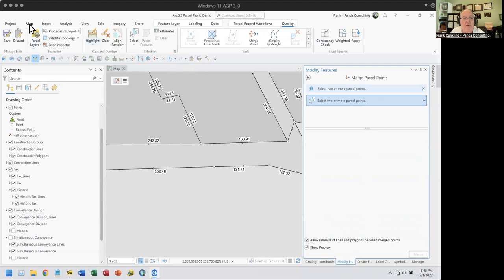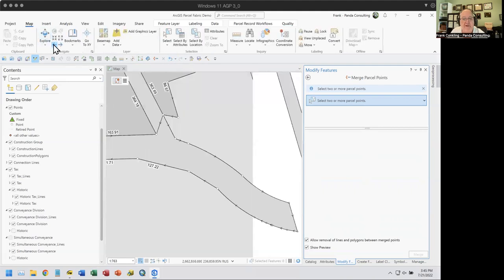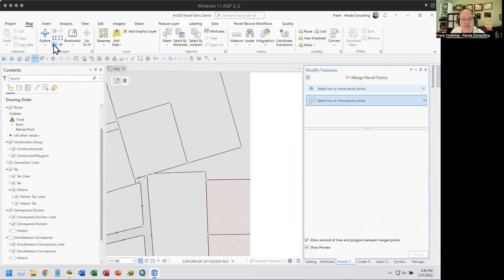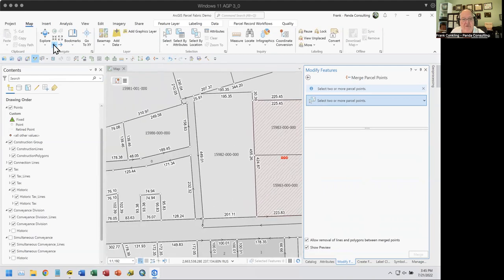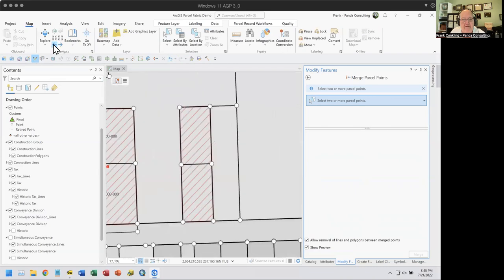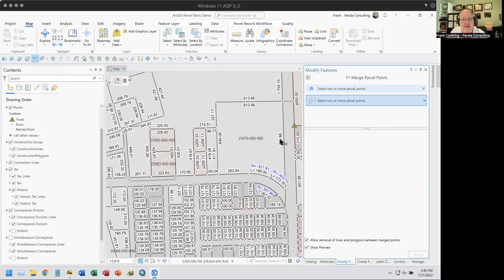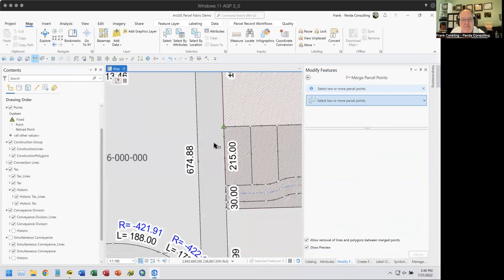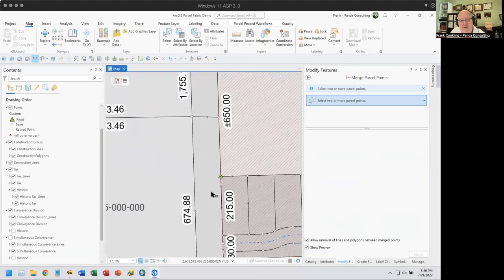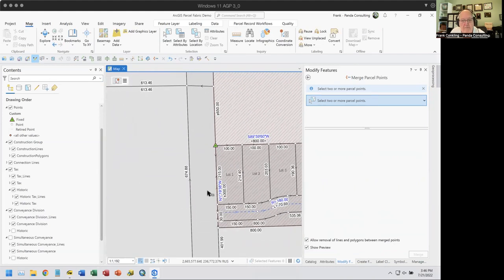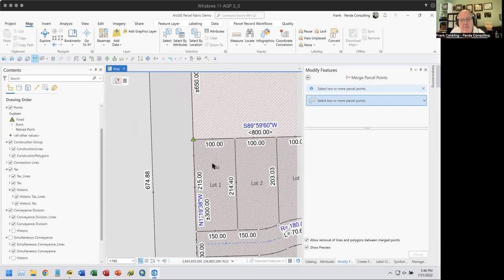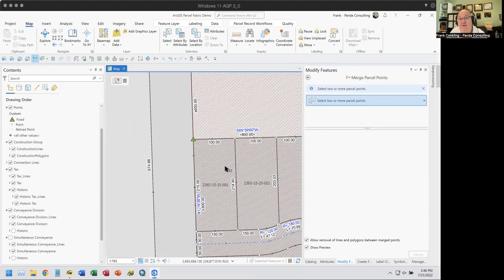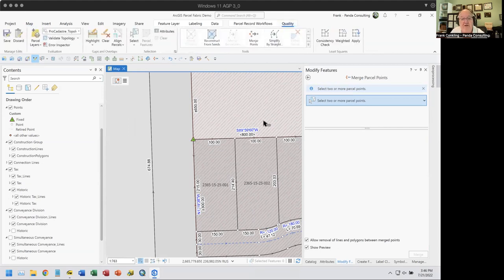Right now, we don't, but just be aware of that. Let me go back to my original subdivision I was at. Something was pointed out to me recently in which I'm going to really modify something here. And I'm going to go into a merge points. This is going to be really exaggerated, and it's something you really shouldn't do, but I'm going to do it just to show you one of the issues.